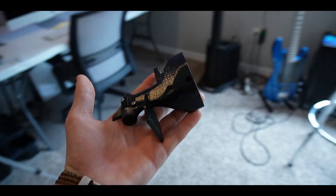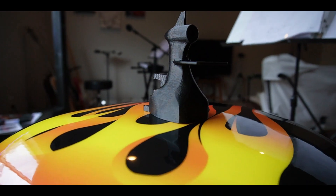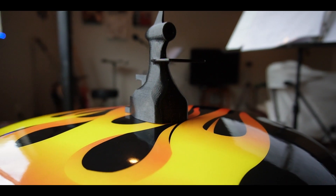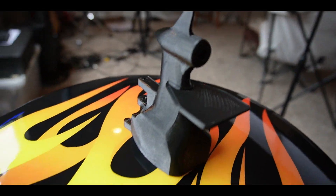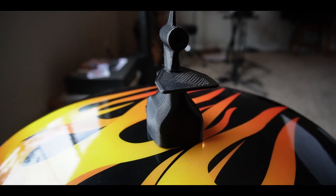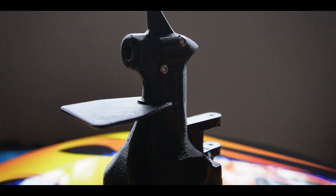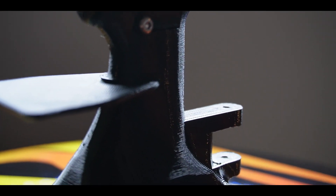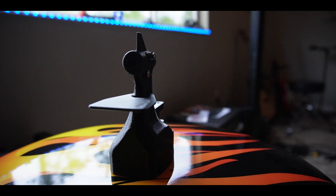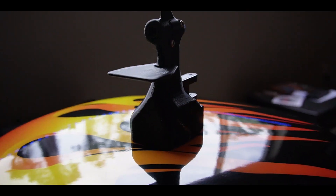Just like that our outboard is kind of sort of built. There's one slight problem: the quality turned out a little lower than I wanted, especially with the supports. PETG is a very hard material to break supports off of — they don't want to snap, they just bend. It was very hard to get those supports off, but we got them off and it's cleaned up pretty well. I am printing a new one in higher quality to see how it turns out, so now I'll just have a second one.